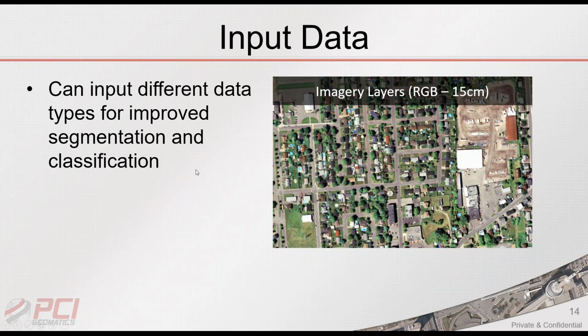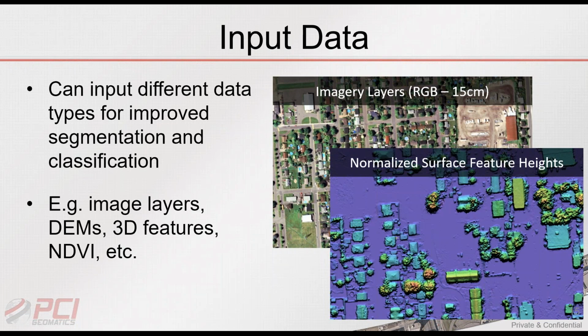In terms of input data, because we've moved to the feature realm doesn't mean that the multispectral data is ignored. This is the basis for the segmentation. So any number of bands for satellite imagery or aerial imagery can be used for the spectral aspects of the classification. But to this, we can add just about any other layer that can already be used in the Geomatica interface. This could be digital elevation models, 3D features or building models, vegetation indices.